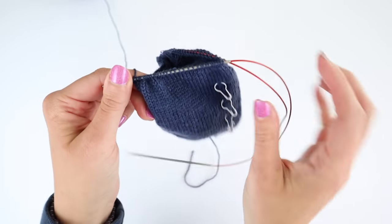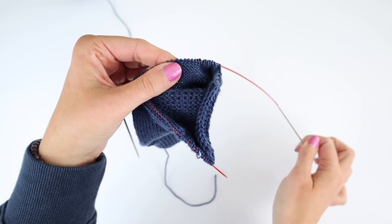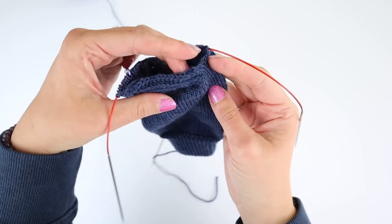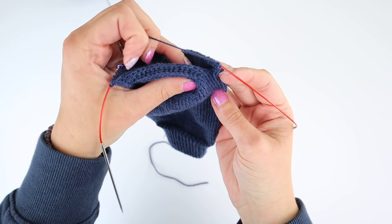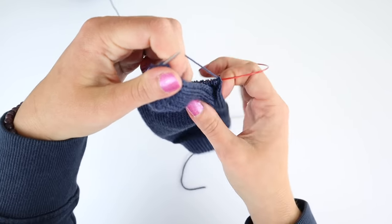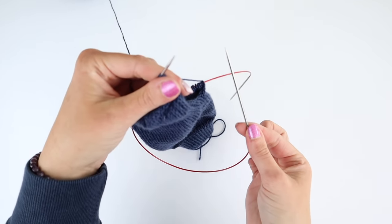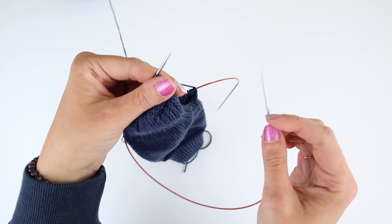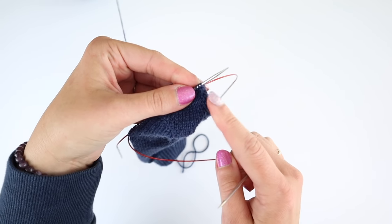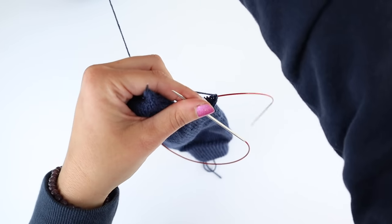Worked across needle one, so turn your work. Pull needle one so that the work is on the center of the cable. Now we're ready to work this half of the gusset. I'm gonna push my work up so that my needle is right there. And we're gonna grab this end of the needle, and this is what we're gonna start picking up the gusset stitches. Make sure you've got needle two. Your work is towards the tip. Don't put it way up on the tip or it might just fall off on you, but it's up towards the tip.